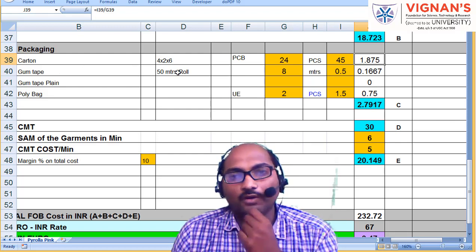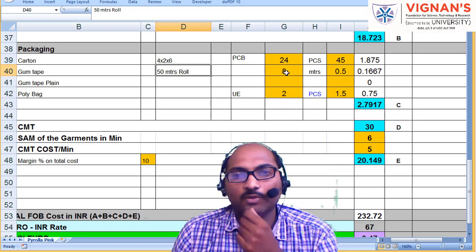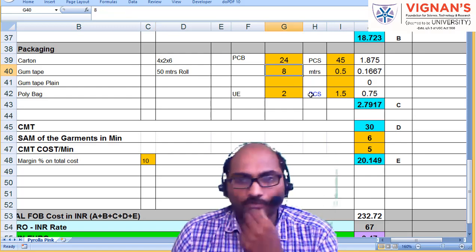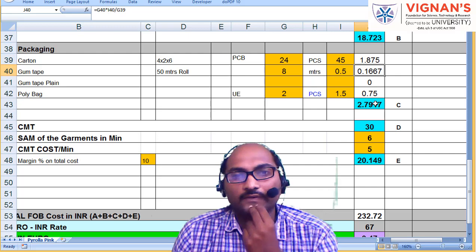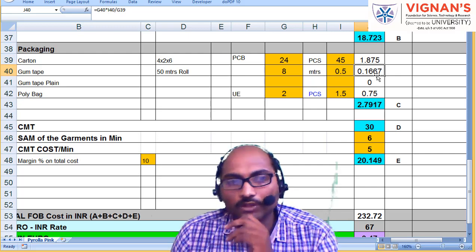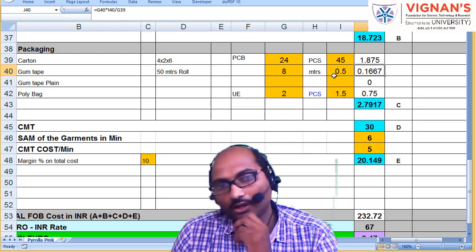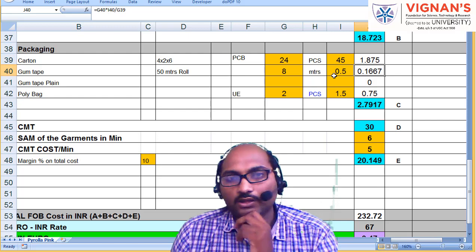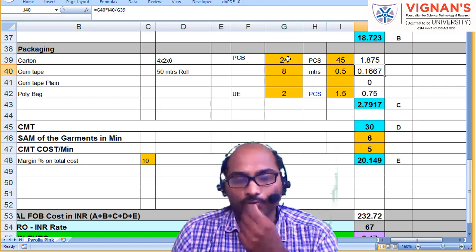A 50 meter roll will be used, and the cost may be around 8 rupees per meter, and the requirement is only 0.5. So J40 is equal to G40 multiplied by I40 divided by G39, the number of pieces.